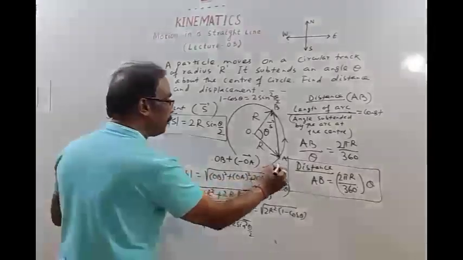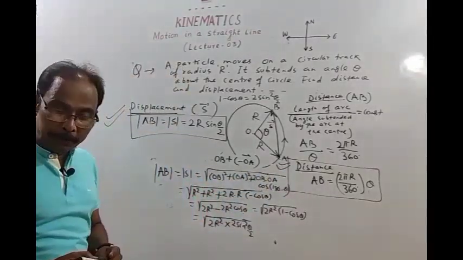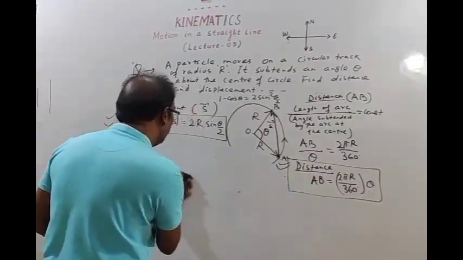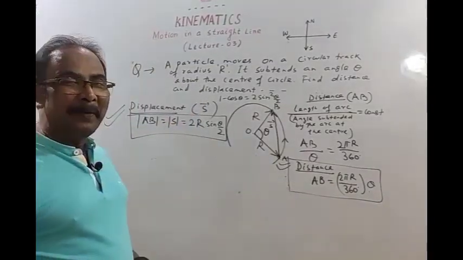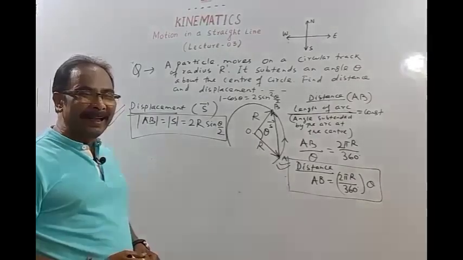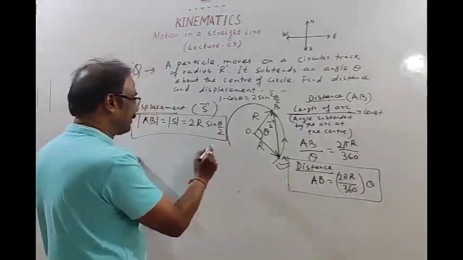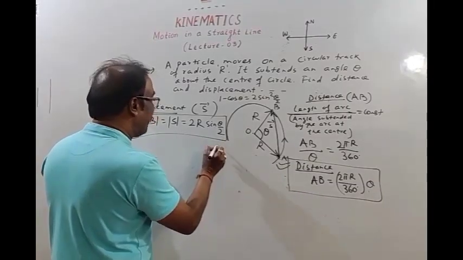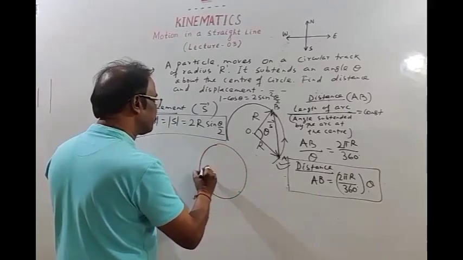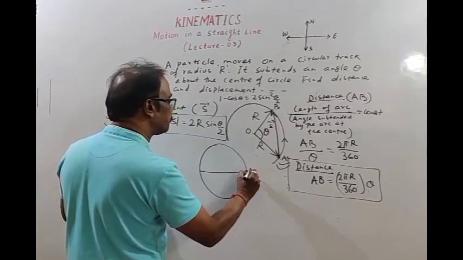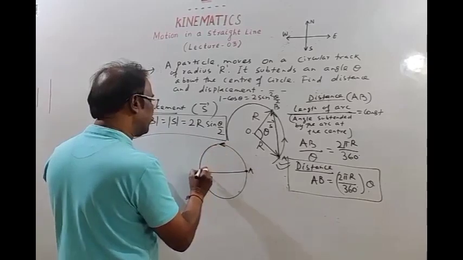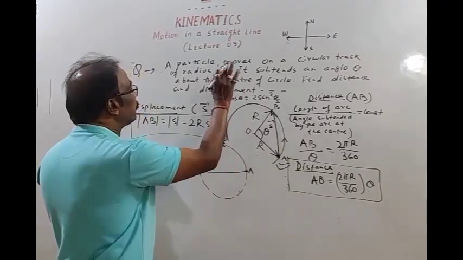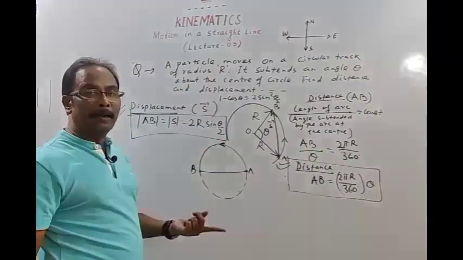This is the formula for distance. We may use all these formulas for any known value of theta. The general known values are 180 degrees and 90 degrees. Let me prove that this formula is right. Suppose a particle moves along a circular path of radius r. It starts from A and completes a semicircular path and reaches B. The radius of the circular path is r. Then we have to find the distance and displacement.